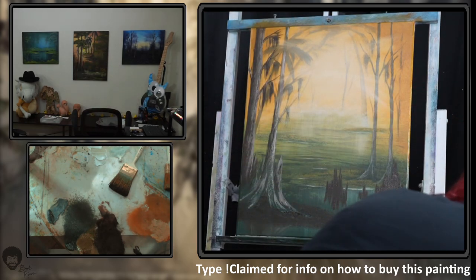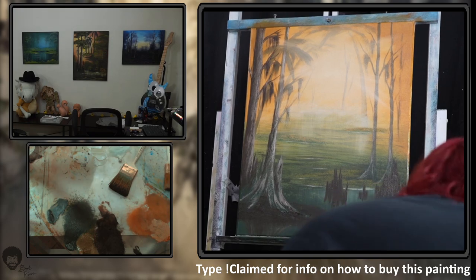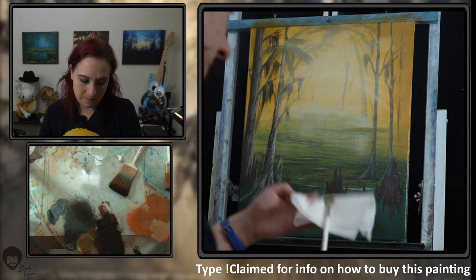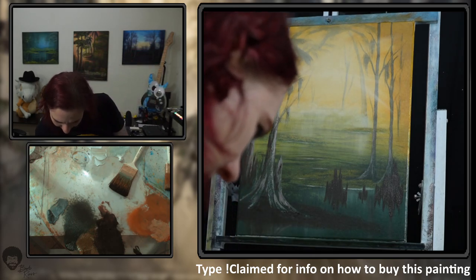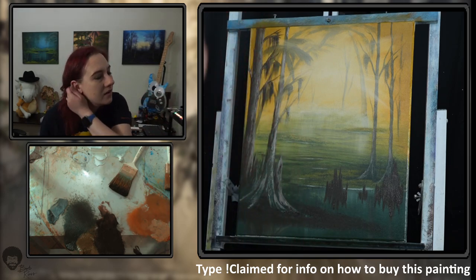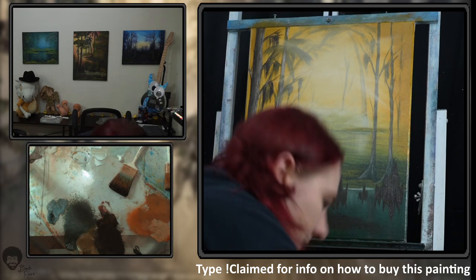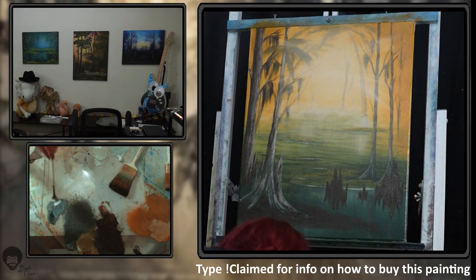I'll go ahead and clean this out with paint thinner. Let's go into that blue and gray color we have, the Prussian blue and Van Dyke brown makes a cool gray. Let's put a little bit of.